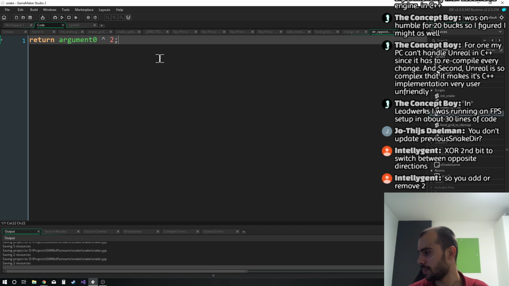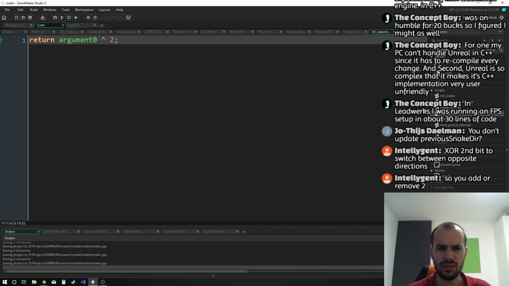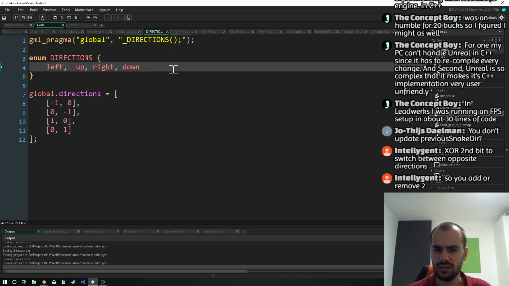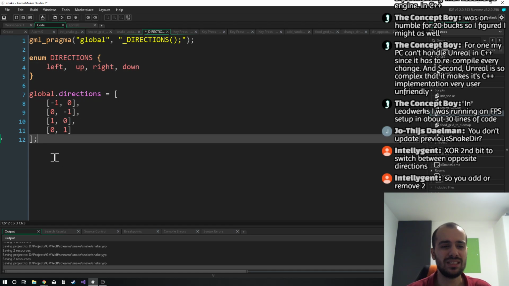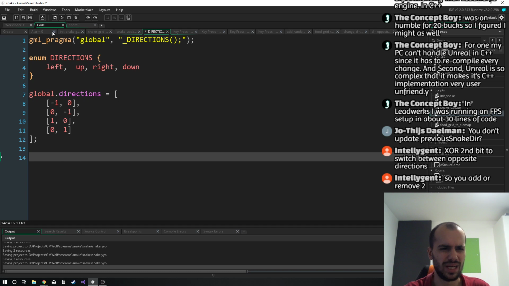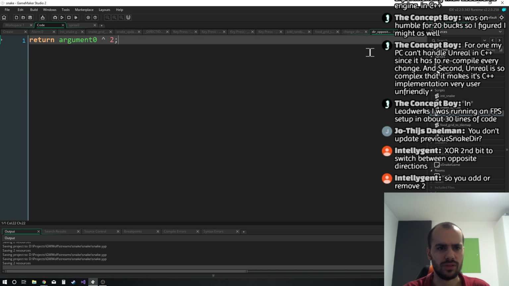Yeah, that's exactly it. XOR is second bit. That's what I was thinking. I'm trying to think if there isn't a better way. I mean, I guess there's always the store the opposite array thing, but bit twiddling is fun.